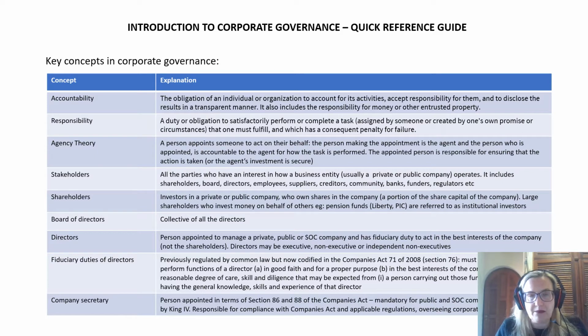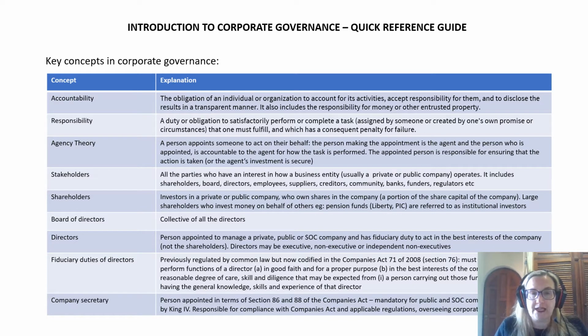Stakeholders is any party that has some interest in a business entity and how it operates. And that includes people very close to the company, such as the shareholders and the board, the various directors and employees, and can extend very, very broadly to investors who have invested their pension fund money into a company with the hope of a return.